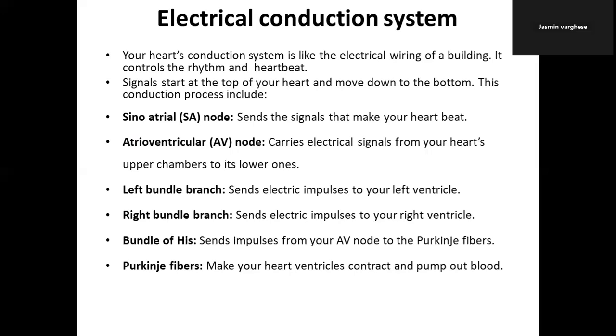There are Purkinje fibers we can see in the heart. The Purkinje fibers make your ventricles contract and pump your blood. So these are all the electrical conduction supporting systems. Okay, and this conduction system is like the electrical wiring of a building. Without this electrical wiring, the heart's blood flow or heart functioning will not happen in the proper way.